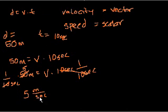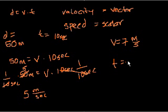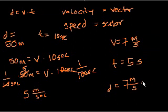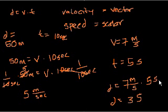Okay, so we could solve. If I said that the velocity is equal to 7 meters per second, and that time is equal to, I don't know, 5 seconds, how far did I go? Well, I could use that formula again. Distance is equal to velocity 7 meters per second times time, which is 5 seconds. And once again, not only can we multiply the numbers, 7 times 5 is 35, but we can multiply the units. So we have meters over seconds times seconds. You can almost treat them like variables, but they're not. They're units. So meters over seconds times seconds, well then a second in the numerator and a second in the denominator cancel out. So you're left with 35 meters.